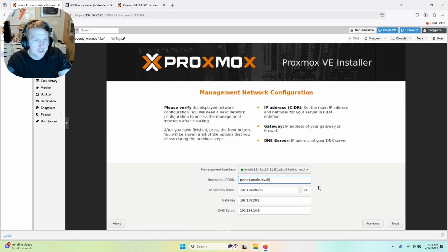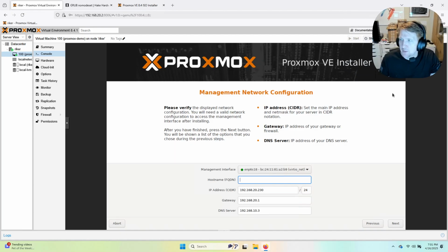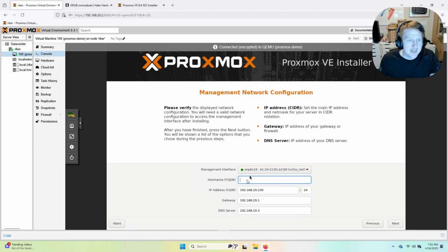And then for host name, this doesn't really matter other than in server view. Like I do Riker.pve, and so you can see, you can't see, I'm in the way, of course. Well, maybe over here is a good place for me. Riker, which is hard to see, I named my Proxmox instance Riker.pve2, and that's where that shows up. So just keep that in mind when you're naming it.